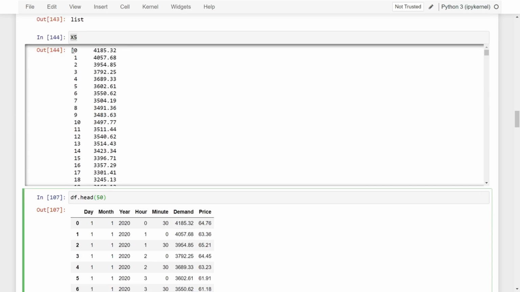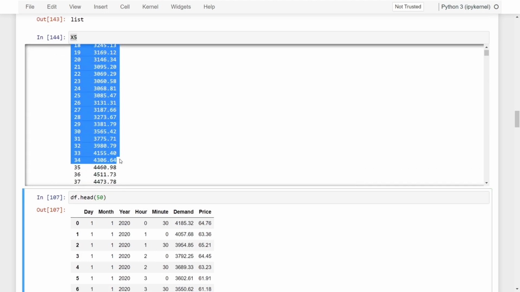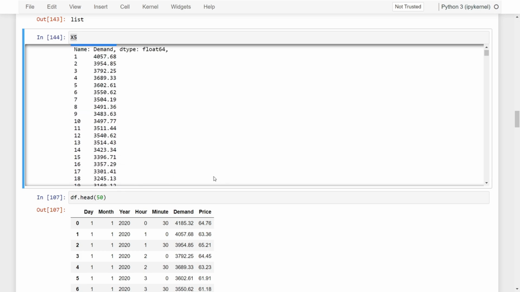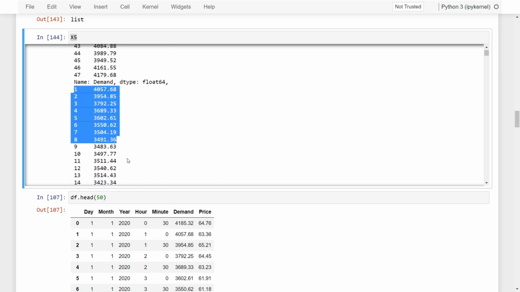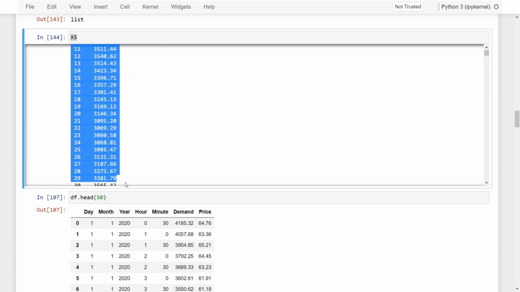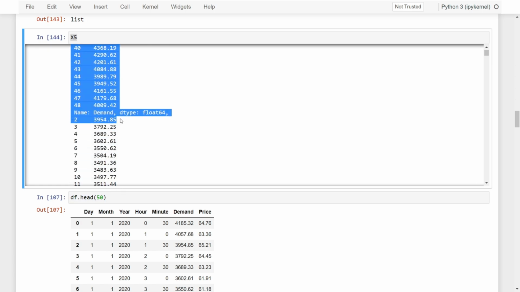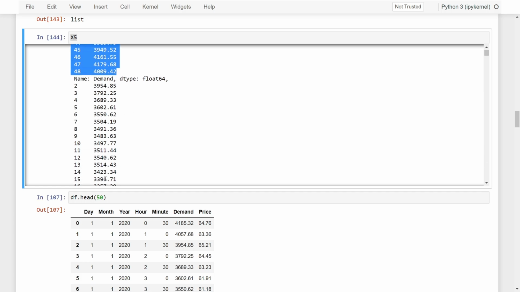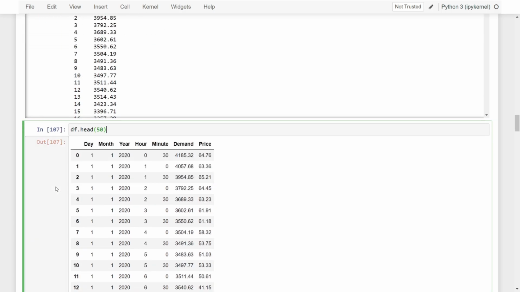So for example, it takes out the 48 points over here, and then it will shift 1 point for each row, for each sample. In that case, you just shift 30 minutes and then store another sample, and it continues until it reaches the end.